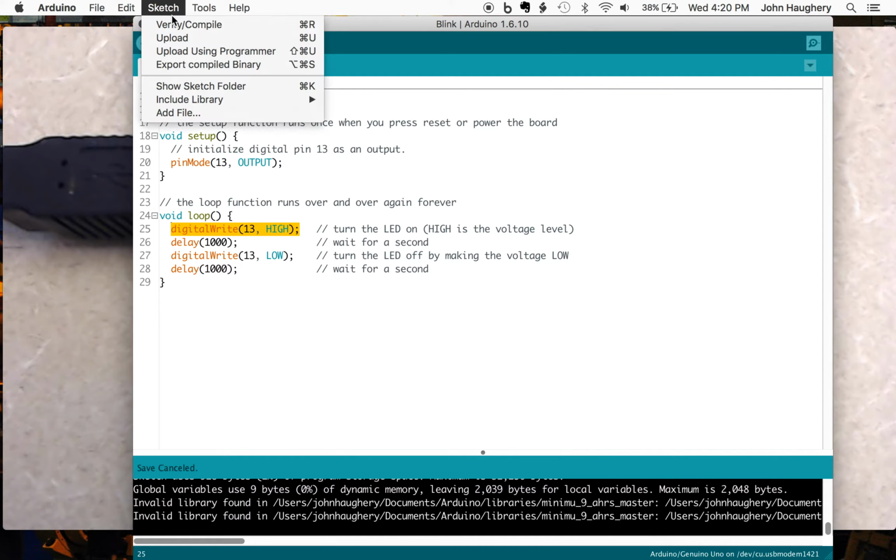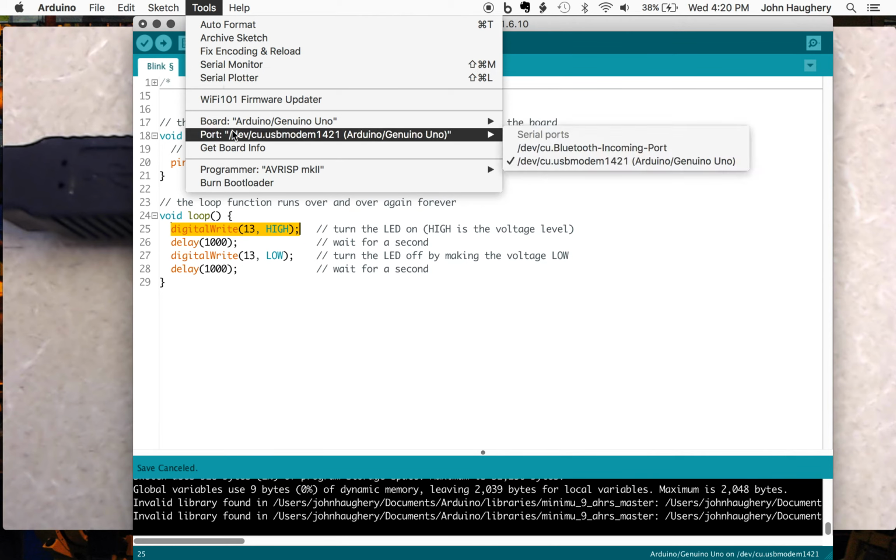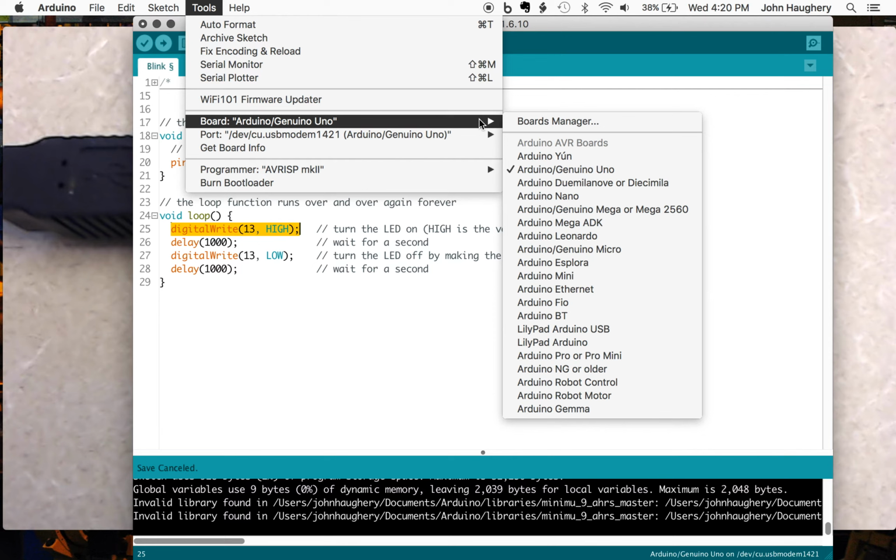We can also do the verify and upload the sketch here. There are some tools. A big important thing is to have the port selected as the Arduino Uno. On a Windows version, you'll have COM1, COM7. You want to make sure you've selected the COM port that is denoted by the Arduino board, and that should come up automatically, but we might have to select it. We also have the ability to have multiple different types of boards. We want the Uno.